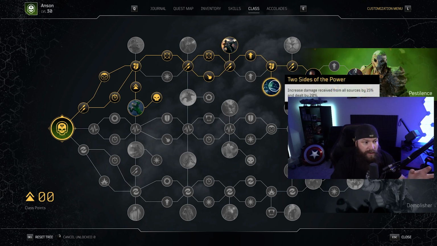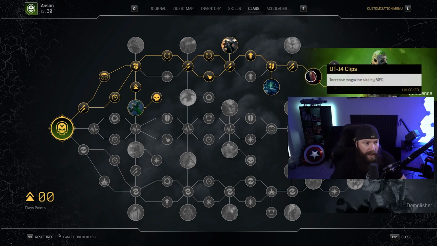Over here we also have what I consider the thing that makes this build so glass cannony, along with all the other stuff of course, and that is that this increases the damage that you take from all sources by 15%, but you also deal 20% more damage, which is pretty huge.